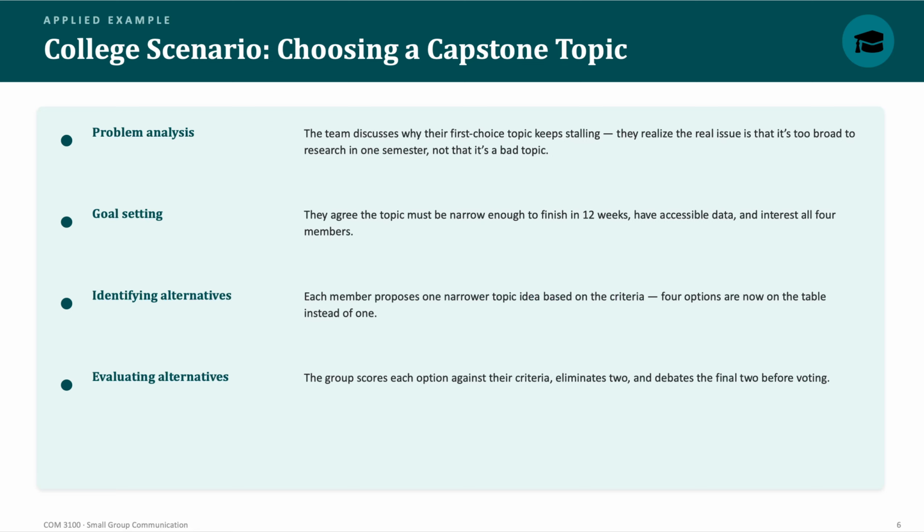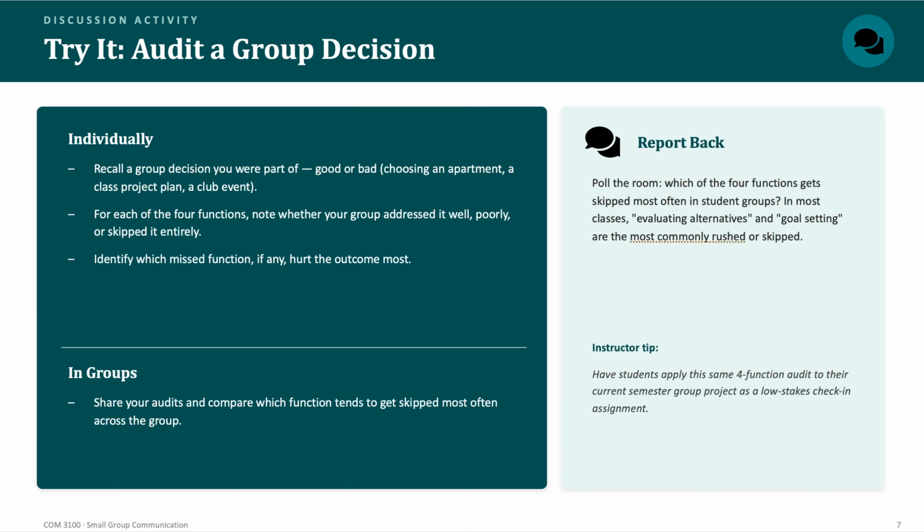You've identified alternatives. So maybe you all submit a topic that you think might be worthy of a capstone project that you're going to do. And then you evaluate the alternatives. Maybe you have some kind of criteria or scorebook or rubric that you're going to use, but you come up with a way of analyzing the different alternatives and picking the one that you think is going to lead most to success.